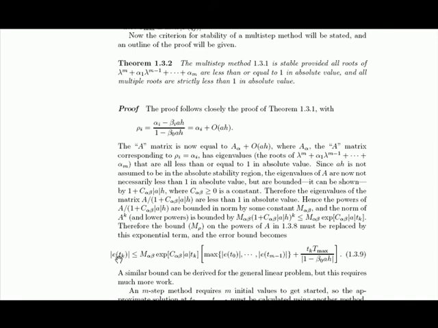So basically we see here that if the method is stable, which means that the roots of that characteristic polynomial satisfy the root condition, which by definition is that all roots are less than or equal to 1 and any multiple roots have to be strictly less than 1, we refer to that as the root condition, so we don't have to say all that out every time. So if all the roots satisfy the root condition, then the error at a fixed point is bounded by the truncation error plus the initial errors, which depends on the other method used to start it. So that's what we would like.